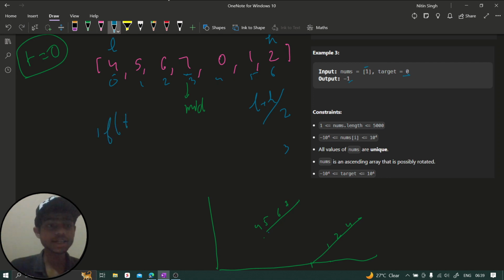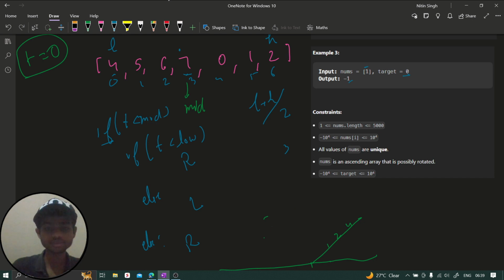So you have seen one condition. First, if target is less than mid, and inside this condition, if your target is also less than your low, you are going to move to the right side. Else, if it is not the case, you are going to move to the left side. And in the bigger else, if target is not less than mid, it is greater than mid, you are going to move directly to the right side. Why? Because all the numbers on the left side of this mid are less than 7. But if the target is greater, it will definitely be lying on the right side. So we have seen this condition.